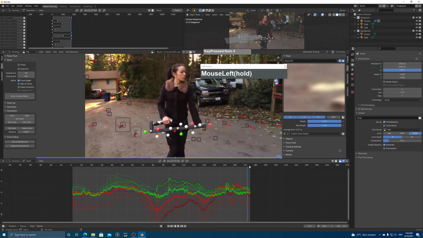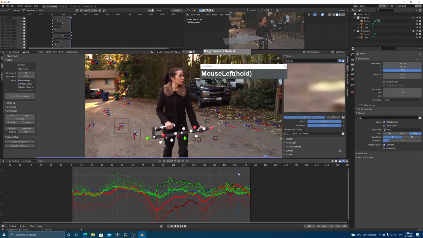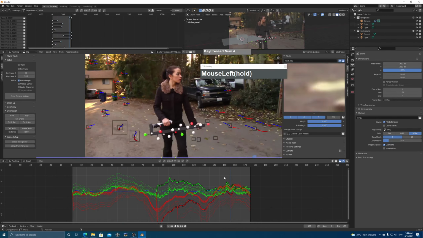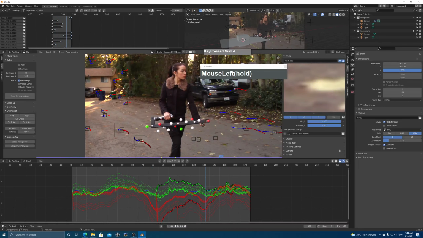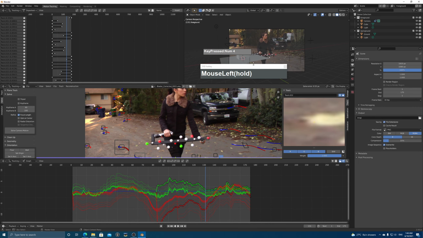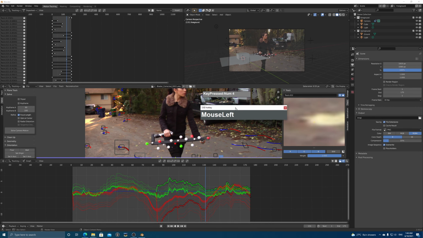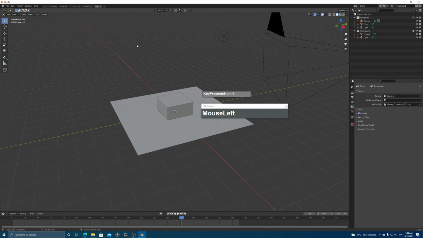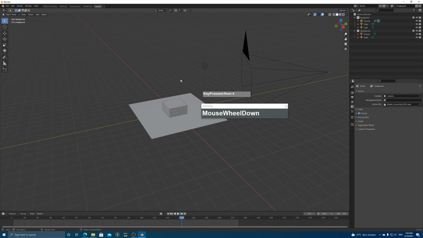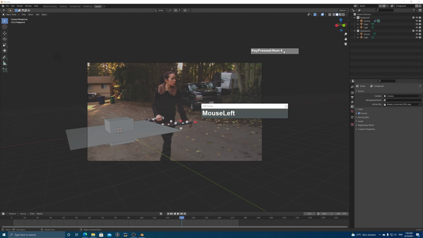With that done, I can scrub the timeline and see how the camera layout looks. And so far so good. All right, now to verify that everything is laid out properly, I'm going to go over and create a general layout tab, and then go over to the layout tab and look through the camera by pressing 0, or you can click on the camera symbol here.